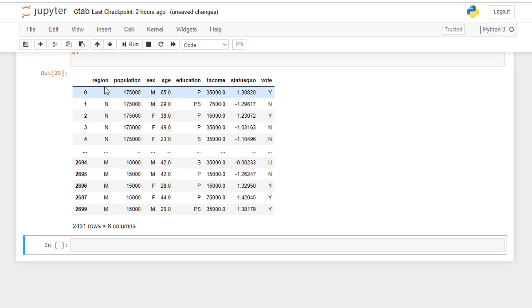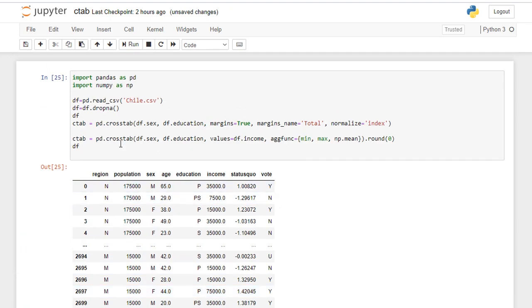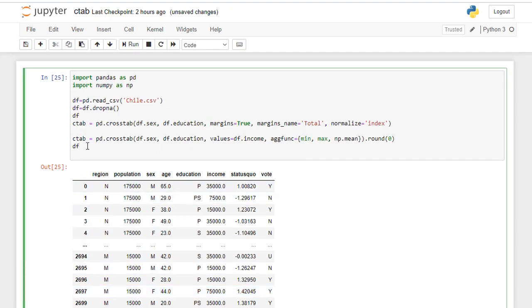So we are going to classify the genders, okay, according to their region, and then check or count their frequency or their observations across their levels of education.